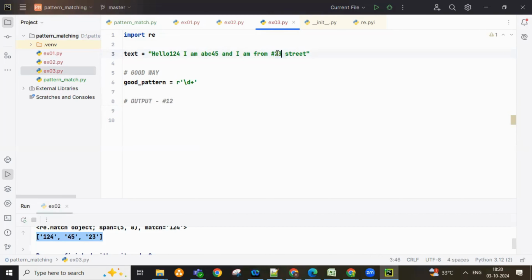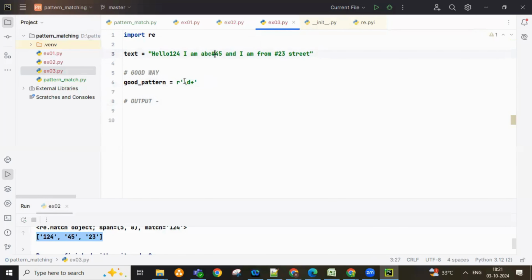Hash 2 3. Guys, did you understand? So I want to match this pattern. Let's say currently it is this. And also, for example, ABC, say hash 45. Now in this, what are the matches for hash 45? So now I want to match the pattern.